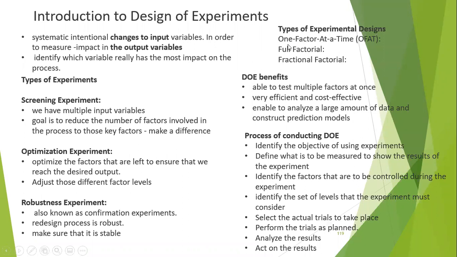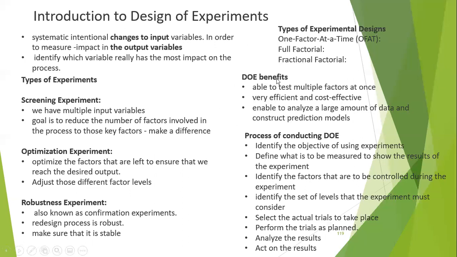And full factorial is nothing but taking the entire set, for example, all 8 pairs, into account. Fractional factorial is, for example, instead of 8 I'm taking 4. You got the point, right? For example, I have 8 pairs. First, I'll take one pair and check what the output variable is: is the charge increasing or decreasing, and is it going to affect my output or not? That is one. Full factorial: I'm taking all my pairs and checking whether the output is differing or not. Third one: I'm taking only four insurances and checking. So these are the 3 methods. Based on that, we come to understand which input is going to create a major impact on the output. This is called the DOE experiments.